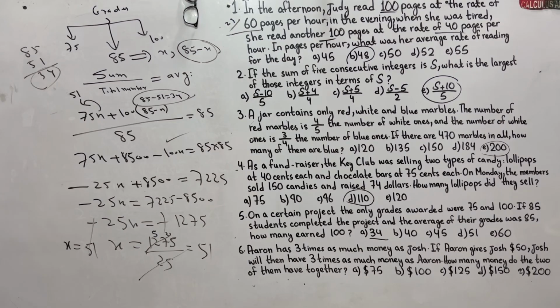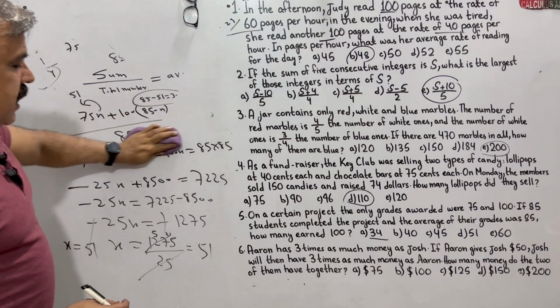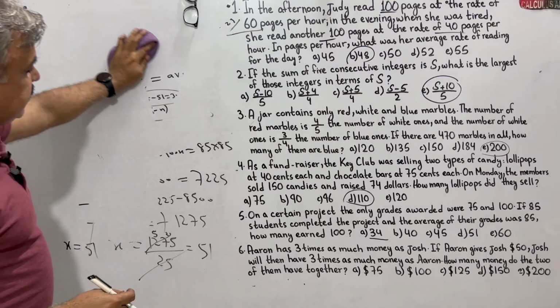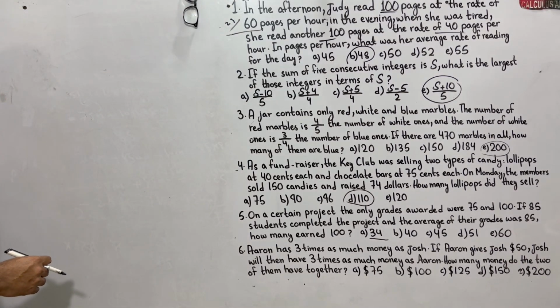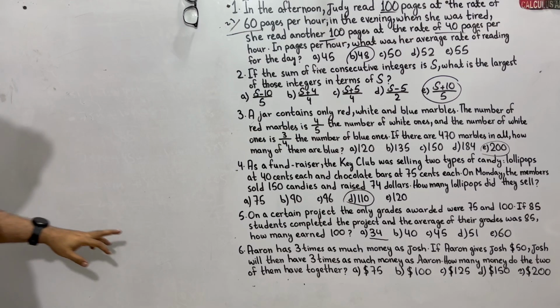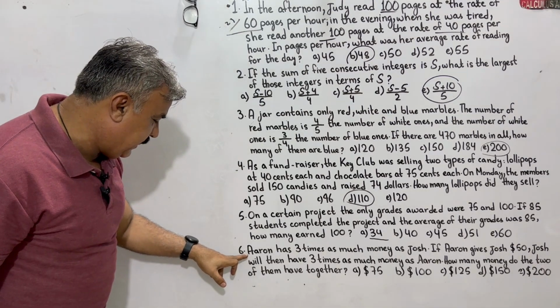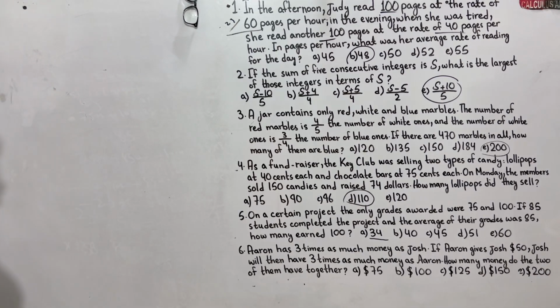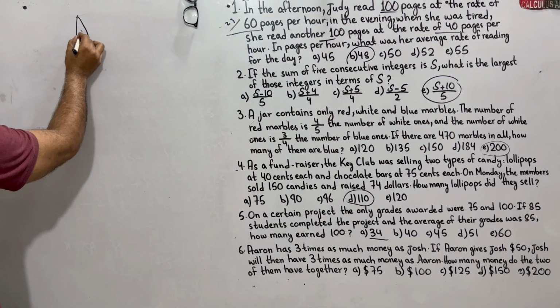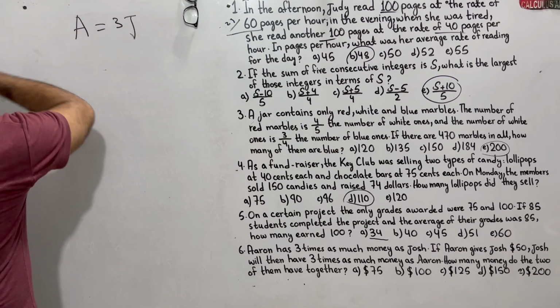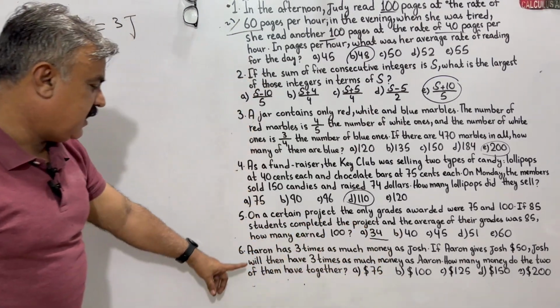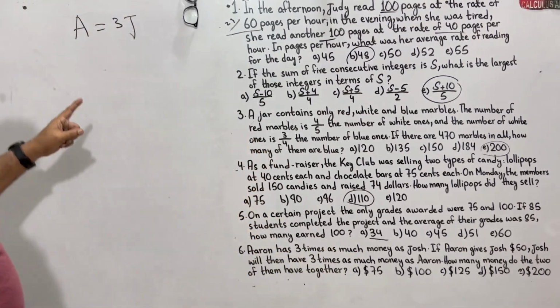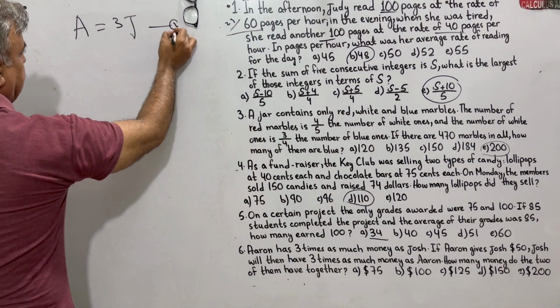Finally, we have arrived at our final question. Aaron has 3 times as much money as Josh. I beg your pardon for the pronunciation if I am not pronouncing this proper noun correctly. A for Aaron, 3 times Josh. I have written it here; it is condition 1 according to the question.